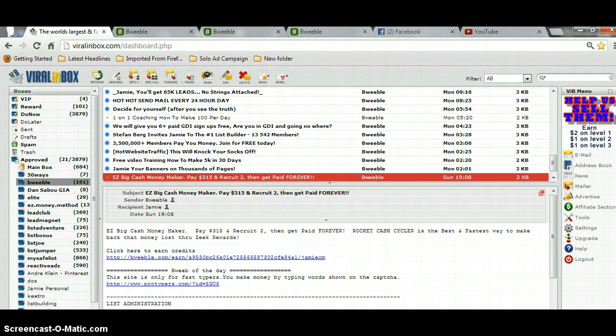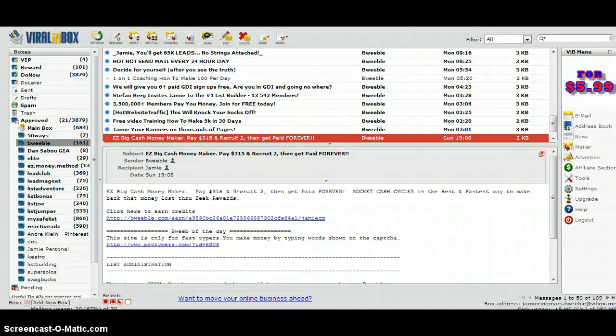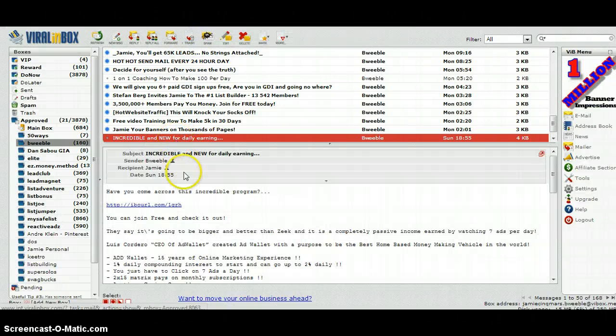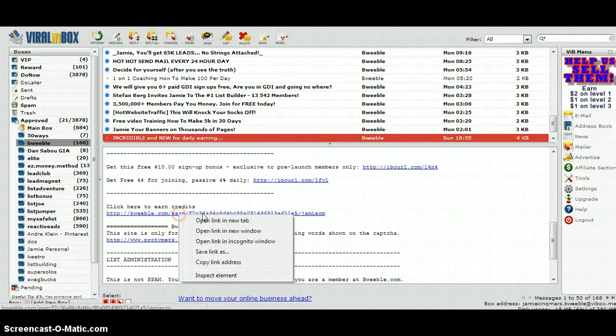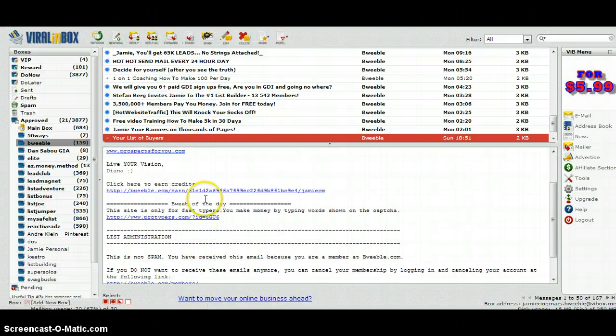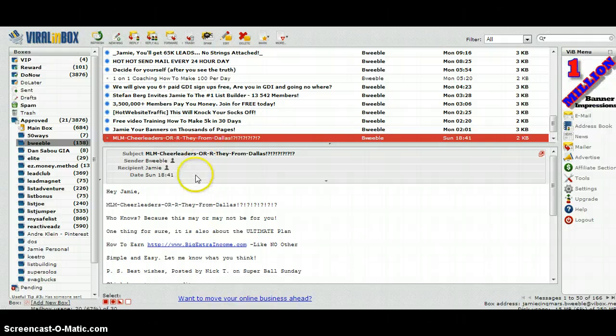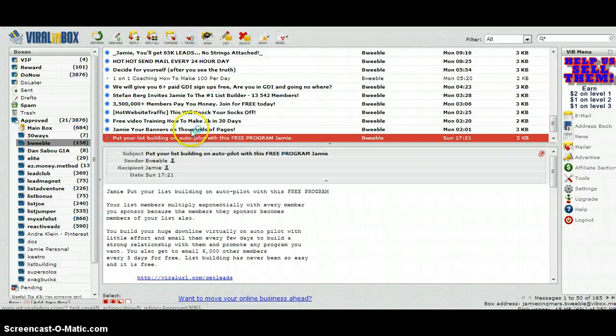So what's happening right now is the countdown is going on my Beweeble accounts, because the way you get the credits is you're supposed to open the emails and view them. So this is how we're going to do this really quick. You scroll down, earn credits, right click tab, trash, so you can try and get rid of some of them because the list will be endless. Right click tab, your emails will keep coming in every single day. So right click tab.